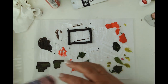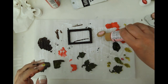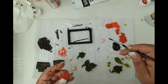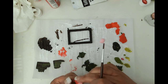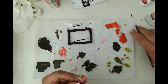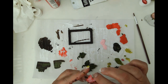So again, I just gave that a quick dry to make sure that everything is set well. And I've got this other color. This is an Americana, or a DecoArt paint rather, and I believe it's baby pink. But anyway, any brand, any paint would do, depending on what your color preferences are. I wanted to bring out the pink tones in the flowers that are in the vine that we put around the frame. Sorry if I'm repetitive, it's been a day.